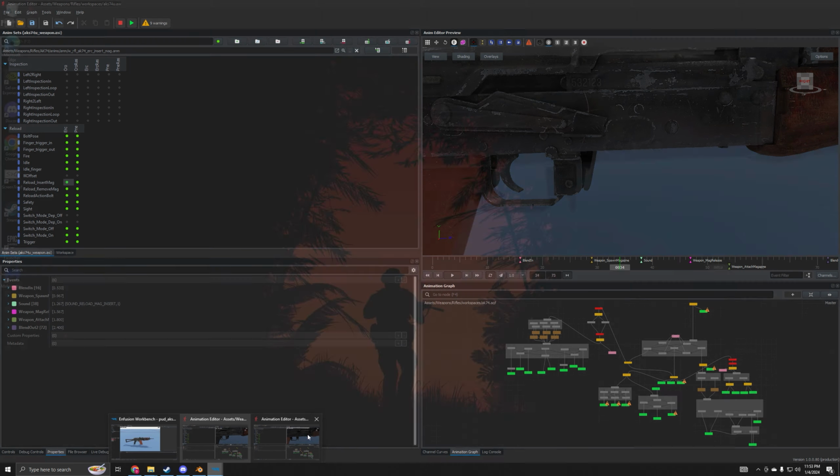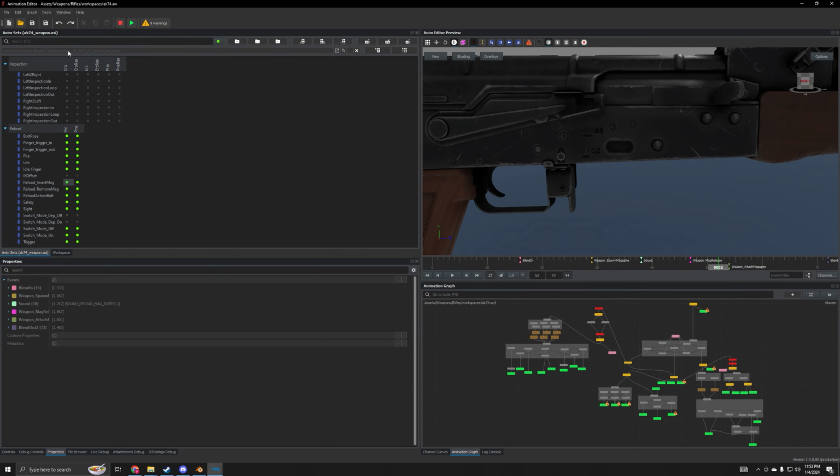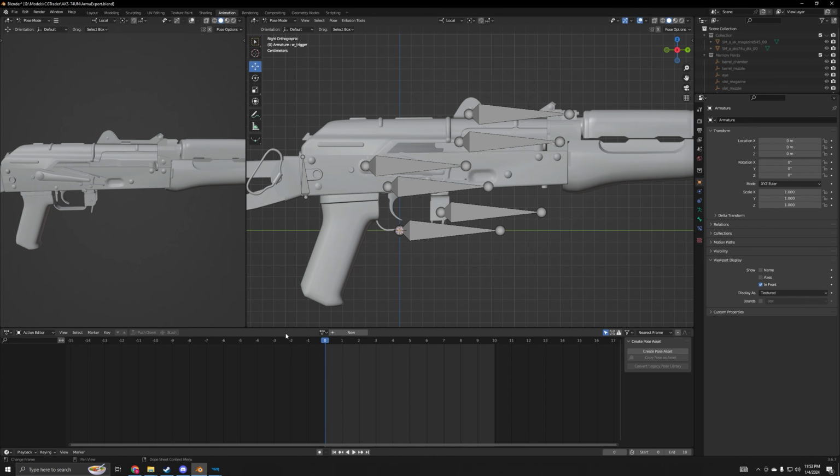So what I'm going to do, just like before, we're going to do the name: W rifle, the weapon name, ERC, insert mag. I'm going to save it.